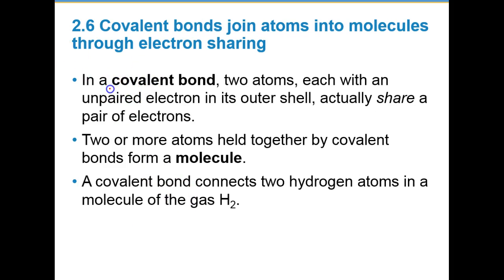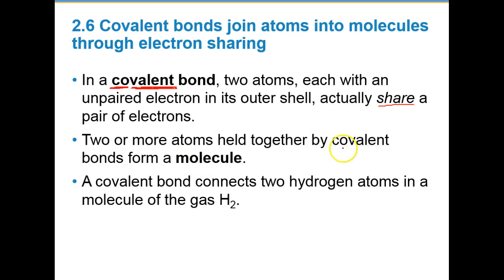In a covalent bond, co means together, so think of co-worker or cooperation. To cooperate, you have to operate together. To be a co-worker, you have to work together. So think of valent as meaning the valence, or the outside shell. So their outside shells are together. When the outside shells are together, that means they share. So they're going to share a pair of electrons. Okay, that's how I look at it.